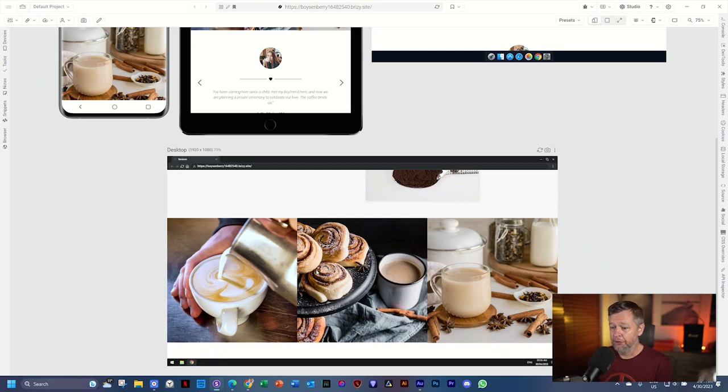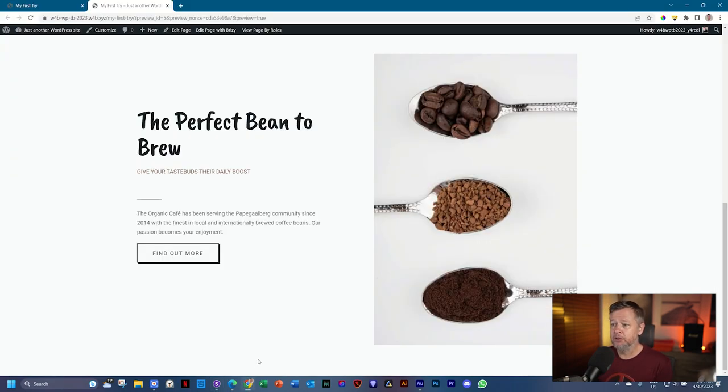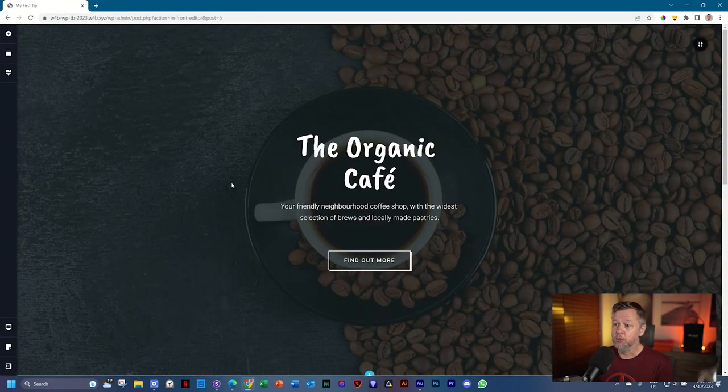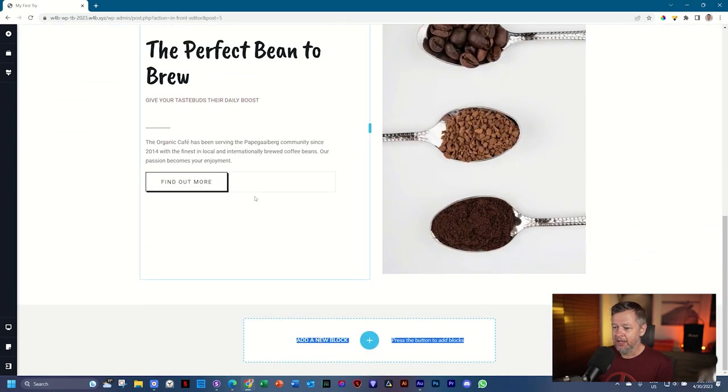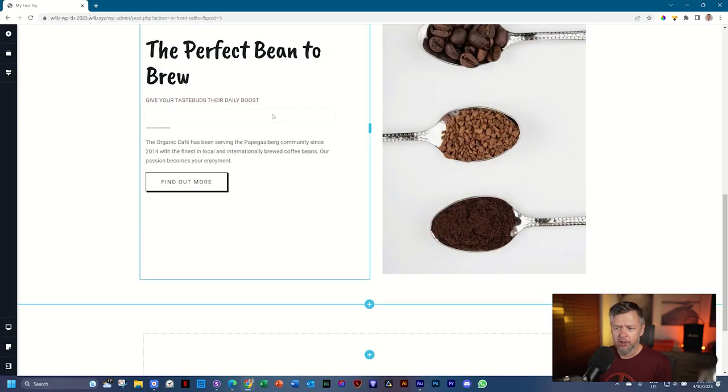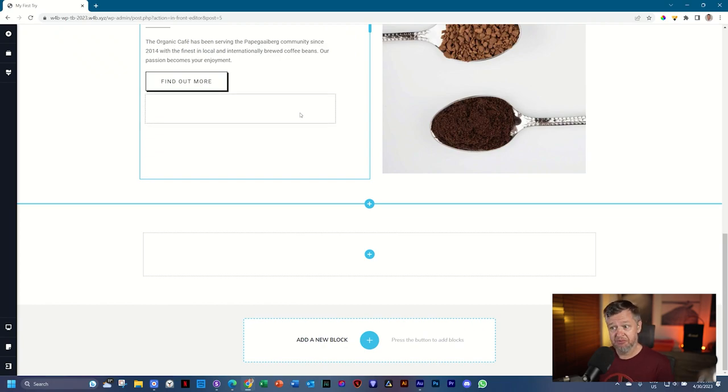This part of the tutorial is going to blow your mind with what you can do. We were on the front end, so I'll close this tab. We go back into the builder, and at the bottom, we select add a new block and we select create your own. You see, as we go on, things become very repetitive. And once you get into that automation, things become really, really simple.